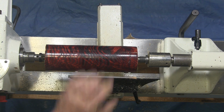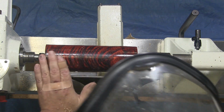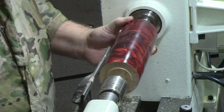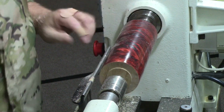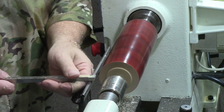Some things you might. But so now I'm going to say, well, gee, which one's going to be the cap? Which end's going to be the cap? What do y'all think? Okay, that side's not as interesting. Is this the cap or is this the cap? This? Okay. So, I'm using a stronghold chuck.